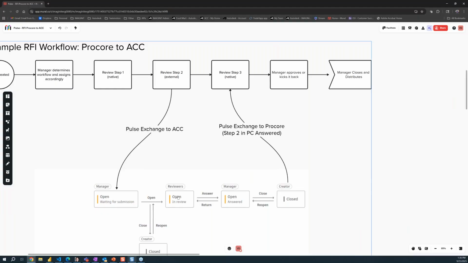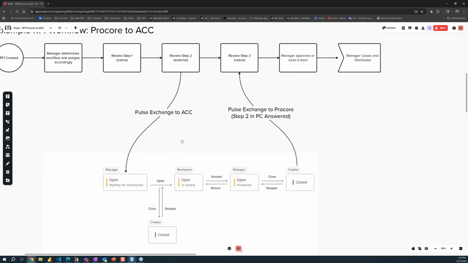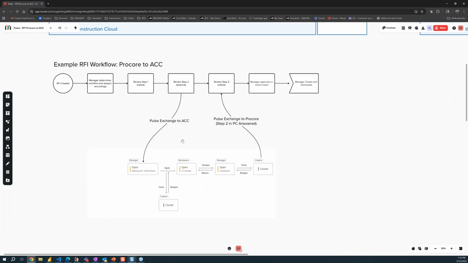As long as the equivalent RFI type name is set up in ACC, we are able to push that into an open in review step. So instead of it having to go through a manager in your ACC environment, we can push it right into a review step. So hopefully that clarifies what the solution does.